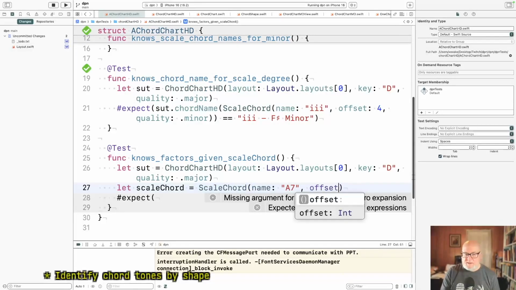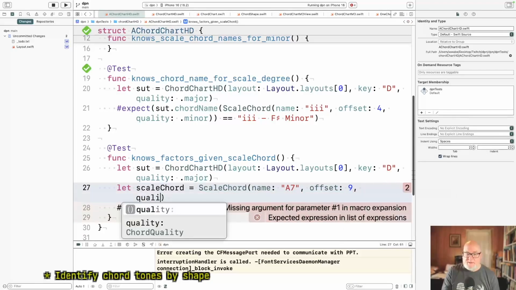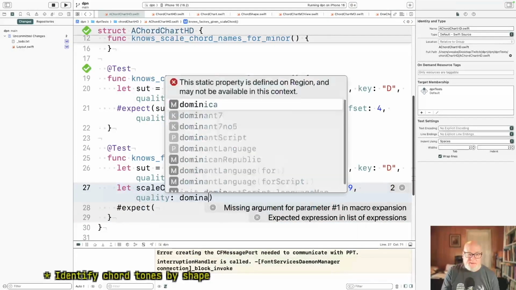The offset is, well, C is 12, B is 11, A is 2 notes lower, which is 9. And what's the other one? Quality. Dominant 7.